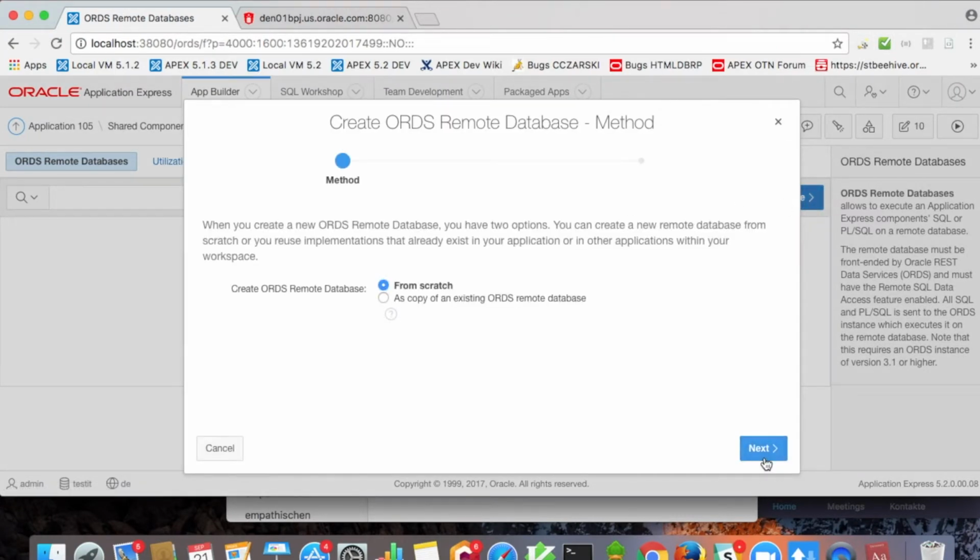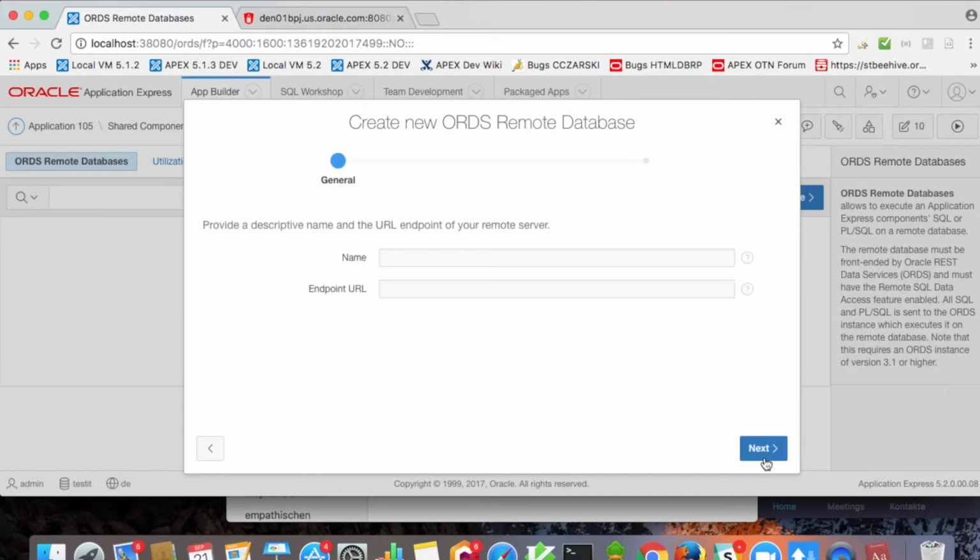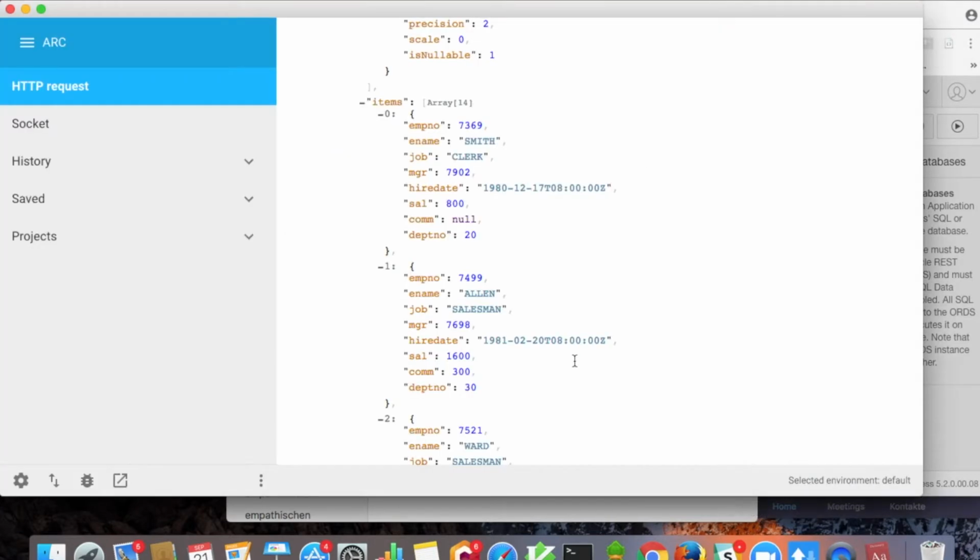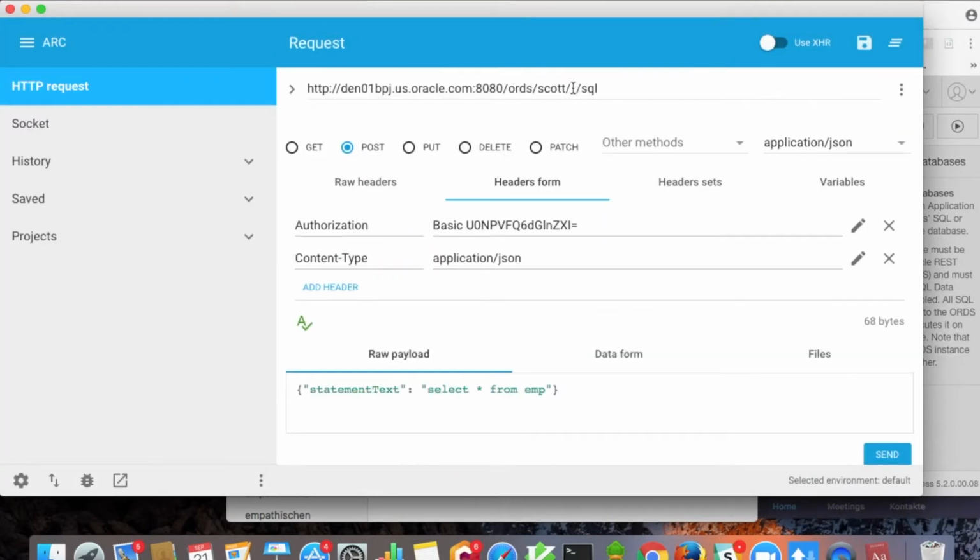And you know these dialogues, they are typical for all the shared components. And now we start entering details about that very remote server. And like the ORDS team also did with the JDBC driver, we are doing the same. So the endpoint of that special SQL REST service is typically the ORDS context root, and then you have the schema name, and then you have that _/SQL. And that _/SQL is always the same, so we don't need to enter this.